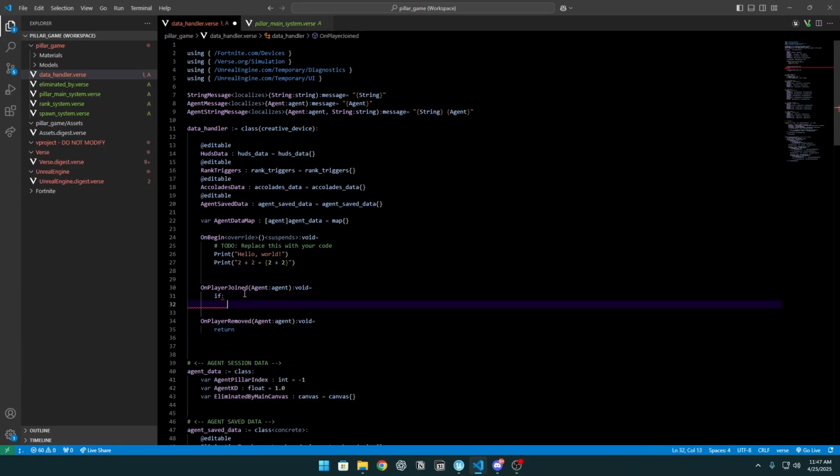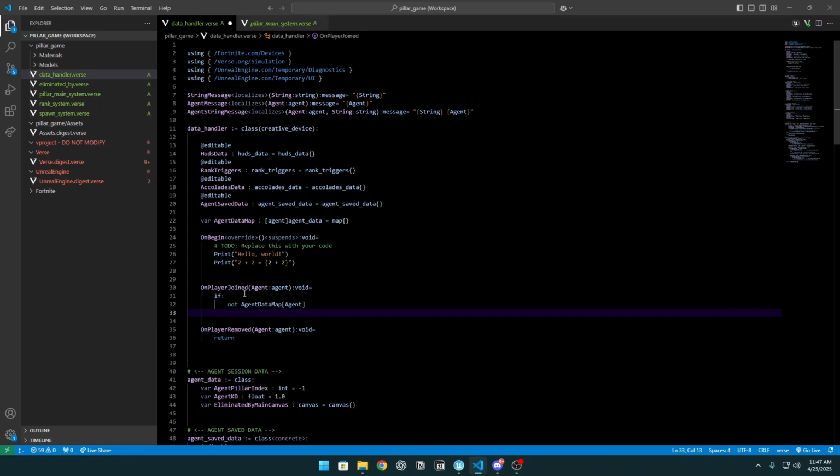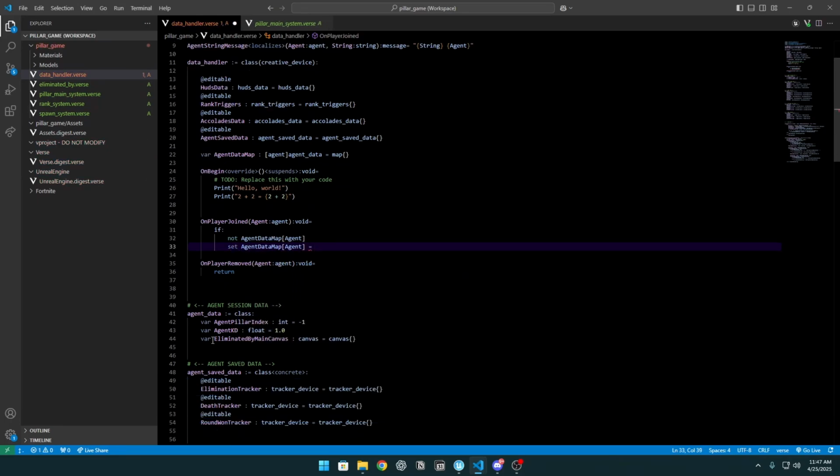So if not agent data map for our agent, so if the agent doesn't have agent data yet, we want to set the agent data map for our agent to a clear agent data. Okay, I think you understand that.